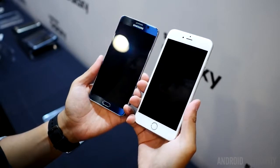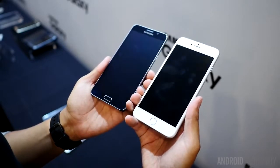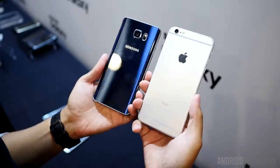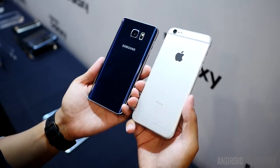Starting off with the Galaxy Note 5, the Galaxy S series was never quite recognized for its design, but that changed with the S6. Samsung has adopted the same changes with the Note 5. It comes with the same sleek, unibody metal design, sandwiched by a glass front and back. The only real difference is that the curved edges of the Note 5 are on the back instead of the front, giving it a bit of a good feel.